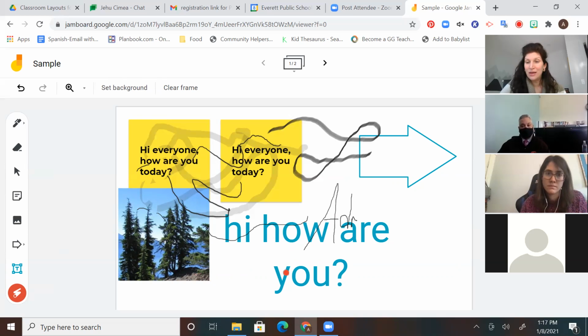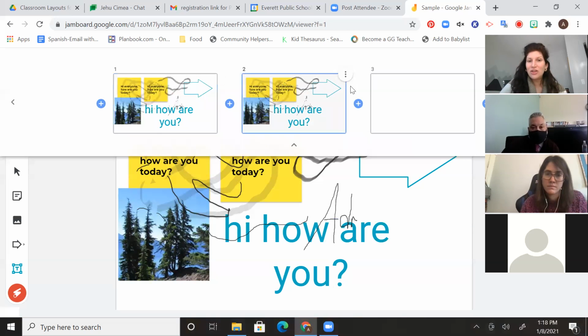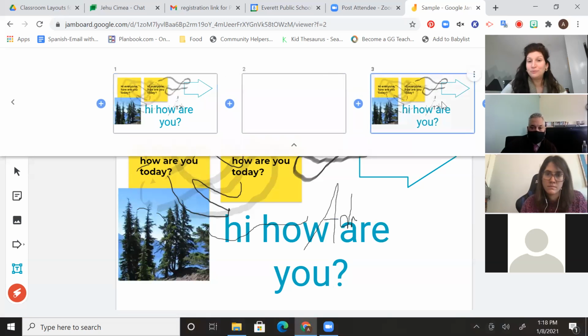Okay. So just to come back up here again, you can see that I have my filled in slide here. What I've done in the past is if I knew I was going to have slides that were similar, I would just go up here and duplicate it. And then you can move them around, so you can change the order of them.